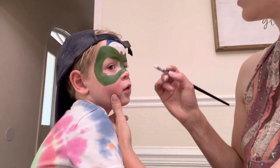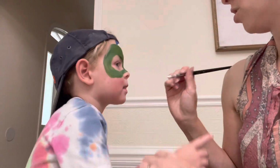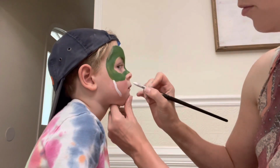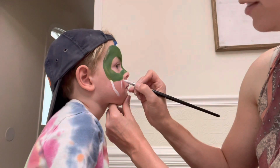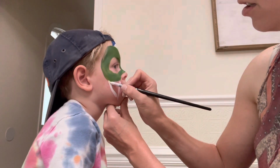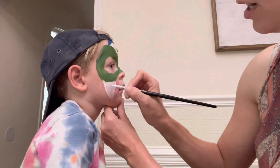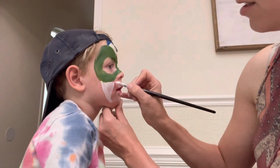Do it again on this side. Can you look at this shoulder right here and see if something will land on my shoulder? You think a fly might land on my shoulder? Keep an eye on it. You never know. If a fly lands on my shoulder, you need to tell me, okay? Say, shoo fly. Okay, right.